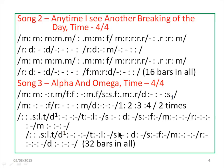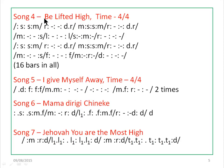Next slide. Now song number 4, Be Lifted High, time signature is 4/4. There's a one beat pause before the song starts. So, so, mi, re. Do, re, mi. So, so, mi, re. Do, re, mi. Okay? Mi, one, two. So, la, la, so, mi, re. So, so, mi, re. Do, re, mi. So, so, mi, re. One, two. Do, re, mi. Do, re, mi, one, two. So, va, one, two. Va, mi, one, re. Do, one, two, three, four.